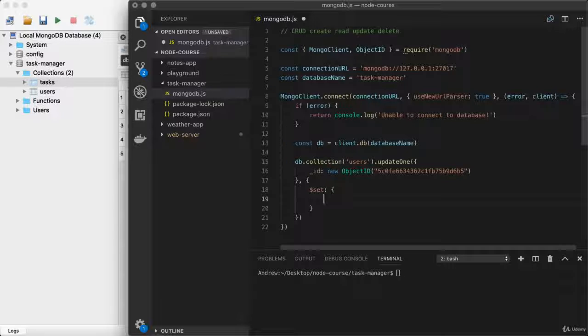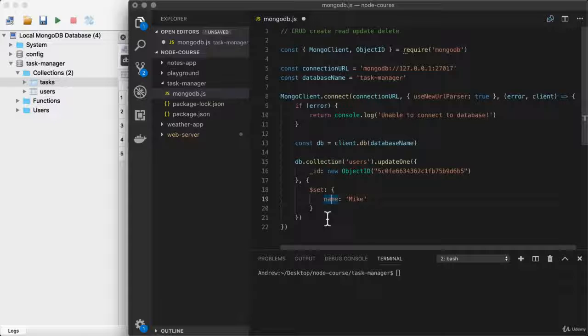From here, we can customize the fields like name or age. In this case, I just want to customize the name of the document, and I'll go ahead and set it to something new that's not Andrew, like Mike. Perfect. Now it's important to note that when we use $set and we don't provide a field, it's not going to delete it. In this case, it's only impacting the fields we've explicitly listed out. Nothing's happening to age. Age is going to stay exactly as it is.